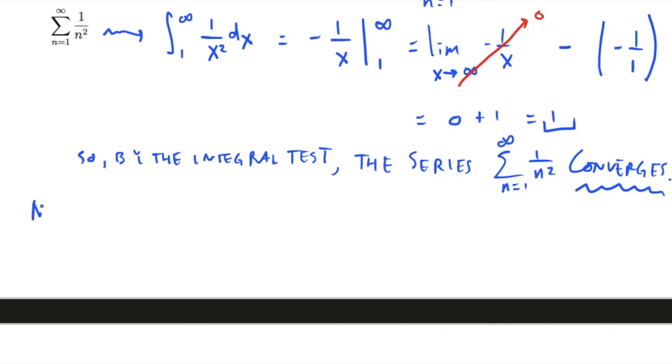It's important to note that the theorem indicates whether the series will converge or diverge, but it does not indicate what value the series is converging to. So in this previous example, we saw that the integral has a value of 1. We know that the integral converges to the number 1, but the theorem doesn't tell us how to determine what value the series converges to. Let me summarize that quick.